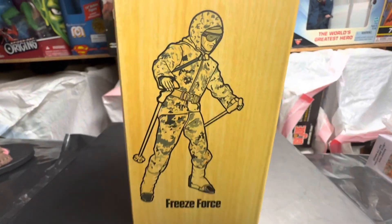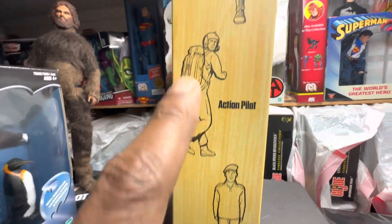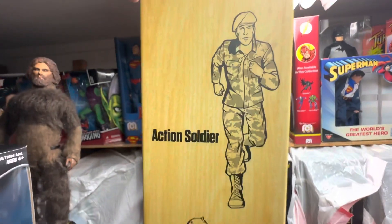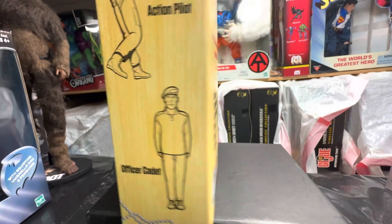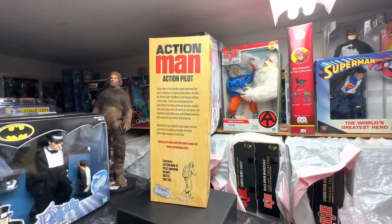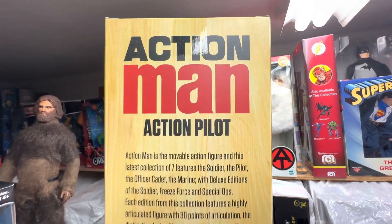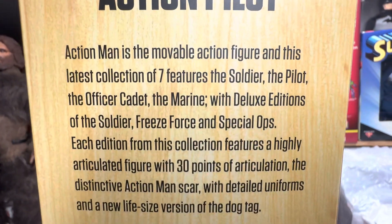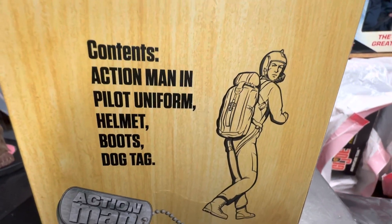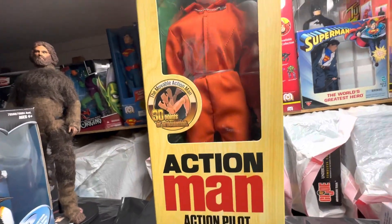Let's see if we can find the Freeze Force — that's another cool one. There's our Action Pilot. He could have also come with his parachute, actually — that would have been great. Action soldier, officer cadet. Let's turn around to the back here and get a good look at the back of the box. This cost me about $31 from Coswell Collectibles. I purchased the entire set of seven. Action Man in pilot uniform — helmet, boots, dog tag. Pretty basic, but I'm fine with that.